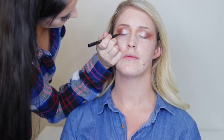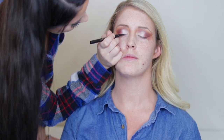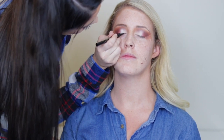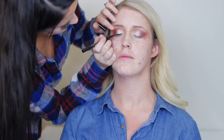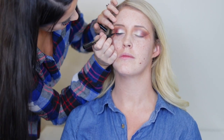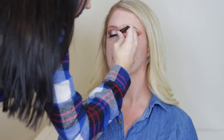Now I'm just going to be going in with my Stila Stay All Day liquid eyeliner, and it is waterproof as well, and I love this eyeliner, especially to use on clients, because it has a really hard felt pencil. It's not going to bend that much, and it just helps me get that really good crisp smooth line on clients, because if you use a non-felt pencil and it just kind of bends too much, it's really hard to use on other people.